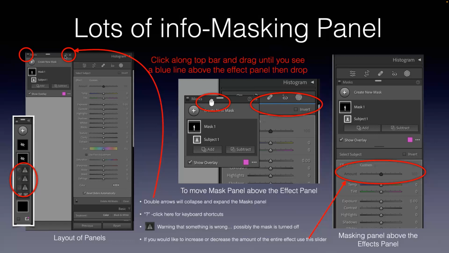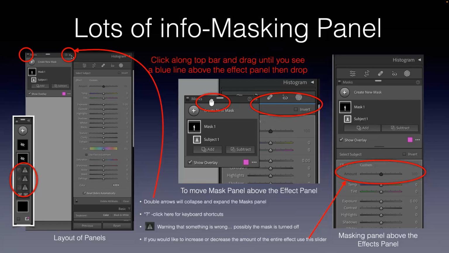So if you like shortcuts, that's where you find out where they are for this particular area of Lightroom. The arrows on the right means that you can collapse the mask portion of this panel. So click on it this way, it would collapse it down to a narrow strip of information. Click it again, it will expand it.